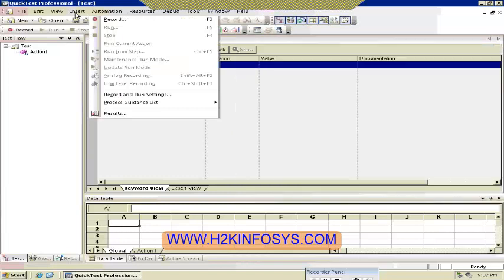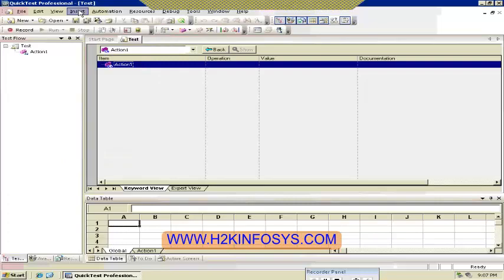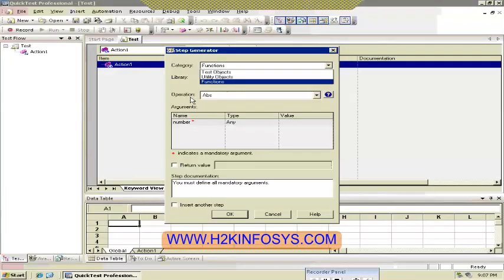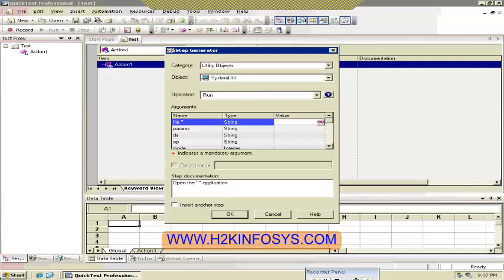Like we did in the basic classes, in the automation, the first step is you go to insert steps and data. Then select utility object, and then system utility. Here you provide an application, say I want to open www.bankofamerica.com. I want to open this web application, say bankofamerica.com or tmobile.com. That's the application URL.